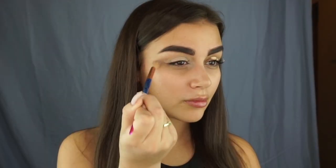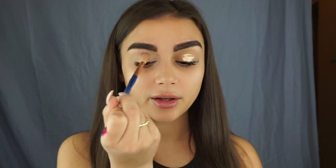First things first, I'm going to prime the eyelids, and I'm going to be using the Rimmel London Wake Me Up Concealer. And I like bringing it down towards the tear duct area because I get super dark there. And then up on the brow bone.